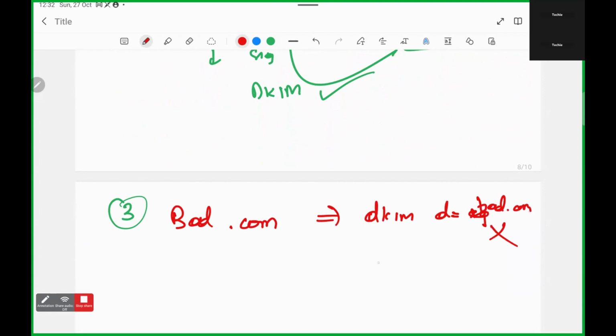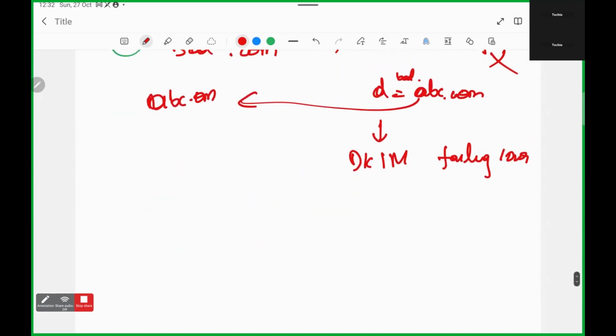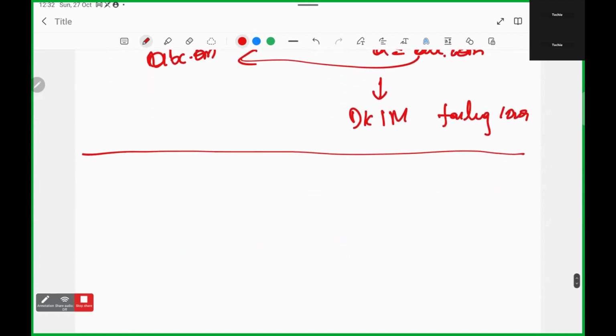If it uses a domain equal to abc.com, like bad.abc.com, this DNS record will not be in abc.com, and the public key used to generate the DKIM checks will not match either, so DKIM will fail here. So that is the power of DKIM enforcing the policy.